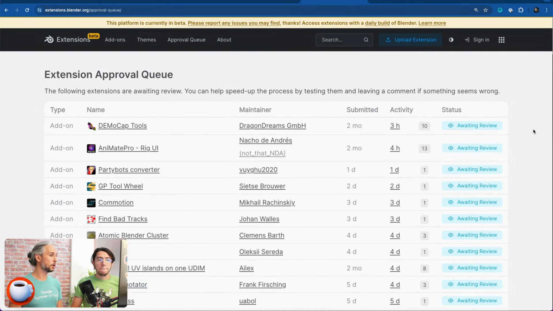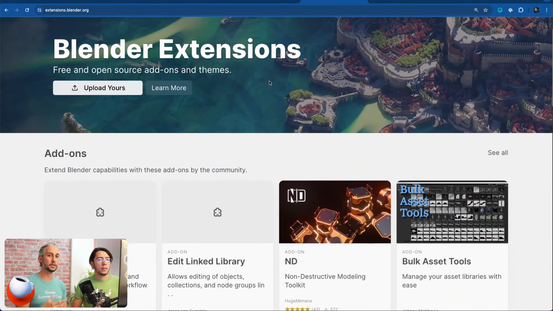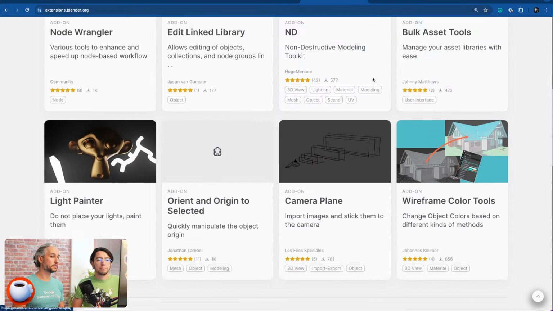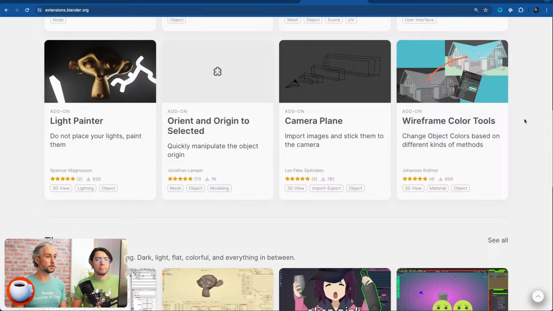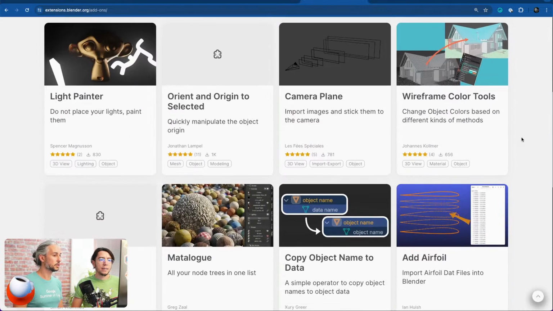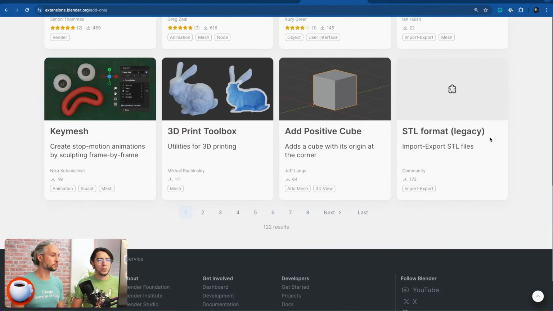I would love to show how people are supposed to install things from the website. Because Blender is nice if you're looking for LoopTools or an add-on that you already knew you were missing. So that's what you're looking for. But now with the extensions platform, there are so many new add-ons you don't even know about, or themes. How do you even know whether a theme is nice or not? I know. I love the new themes we have. Oh yeah, the themes are actually pretty fun to use.